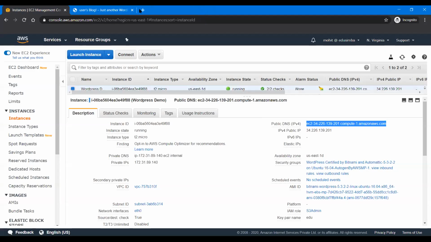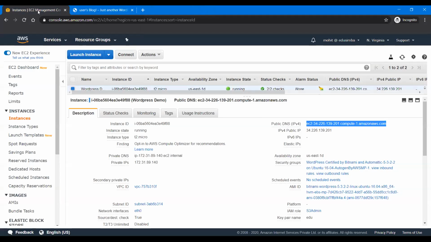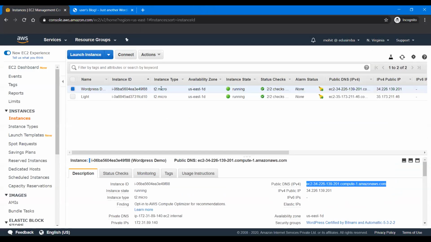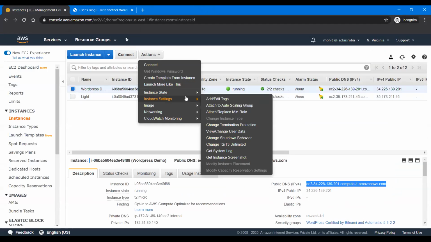So what you can do now is log in directly. In order to log in, you need your username and password. To get them, just click on this, expand the actions section, and then go to instance settings. If you scroll, there's something called get system log.